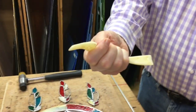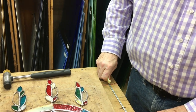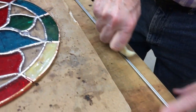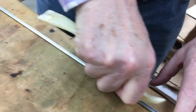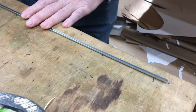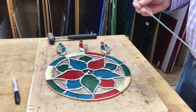So I'm taking my FID, and this end of the FID is for spreading your metal out. So I just run it along inside here. Now the thing about doing this type of work is that you've got to take it very slow and easy because you don't want to kink it.